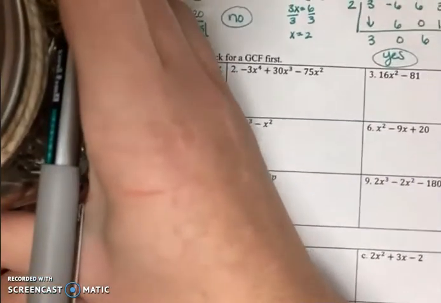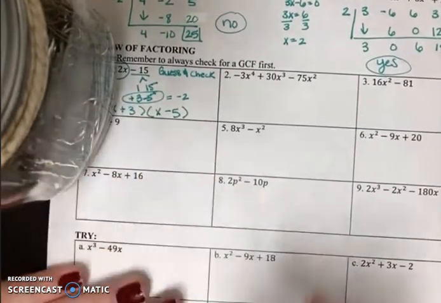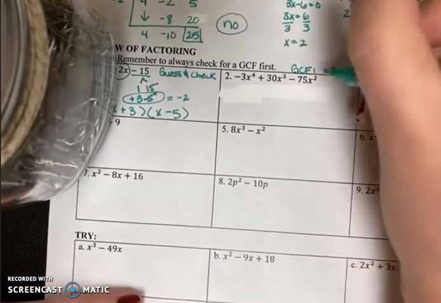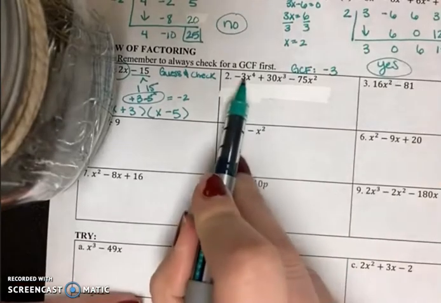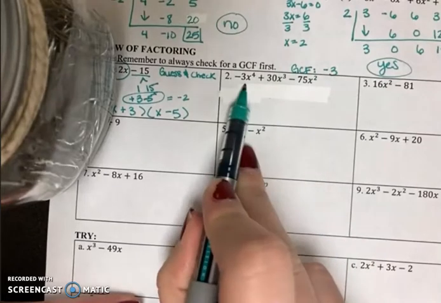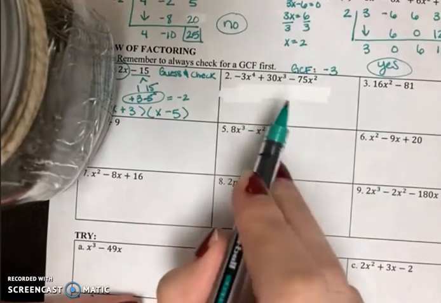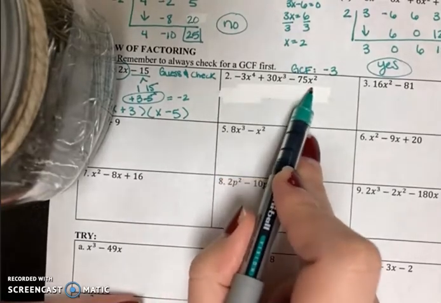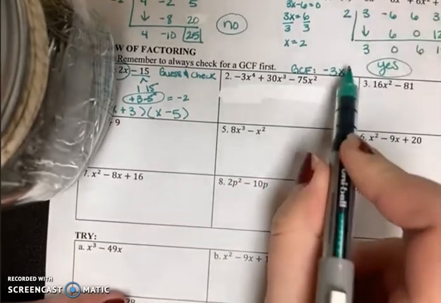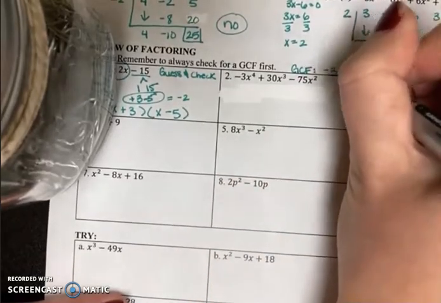Taking a look at number 2, there is a greatest common factor. Remember, we're always checking for that first. So there is a GCF of negative 3 for the constants, because you can see each term is divisible by a 3, and it's negative because we always want that first term to be positive. So that's why I'm pulling out that negative there. And also, if I look at the x's, all 3 terms contain an x, so I can pull out an x to the power of the lowest degree. So I could pull up to an x squared.